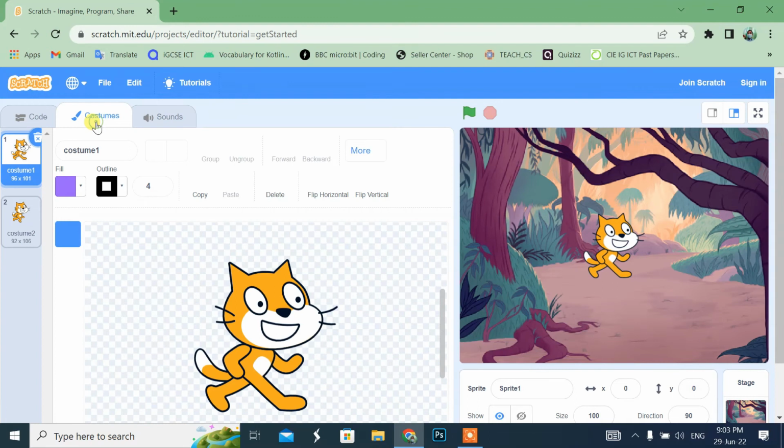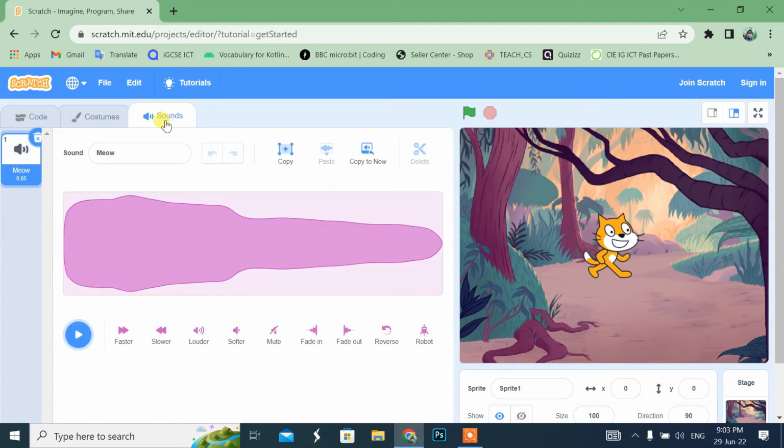The next tab is costume. Costume is used to edit your sprite's appearance. For example, if I want to change the color of the sprite, I can change it like that. Then at the sound tab, we can use a lot of sounds. For example, this is the sound of a cat.